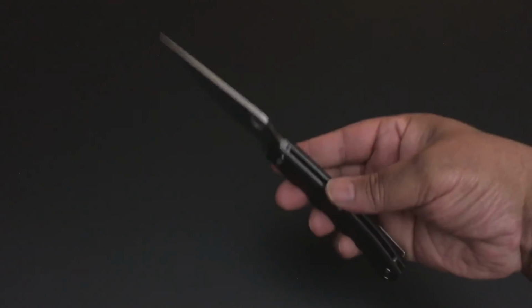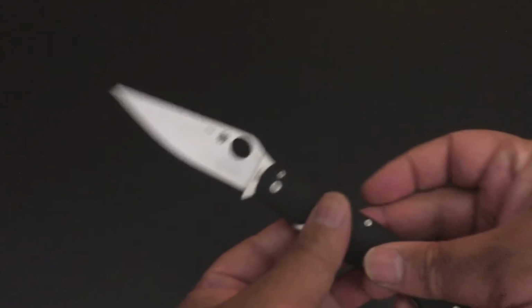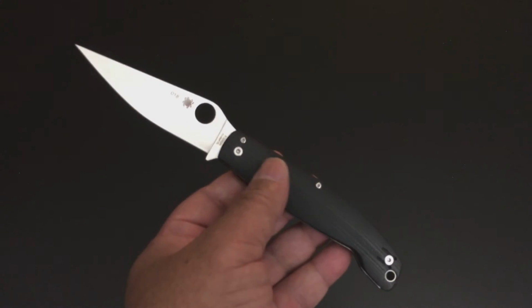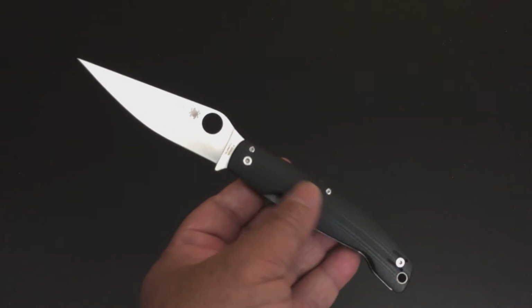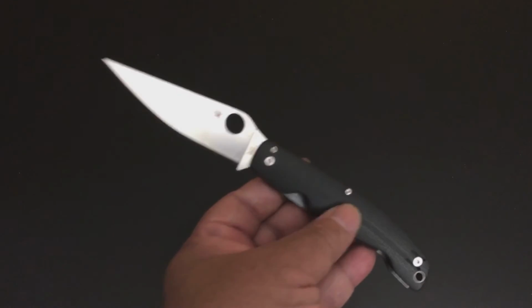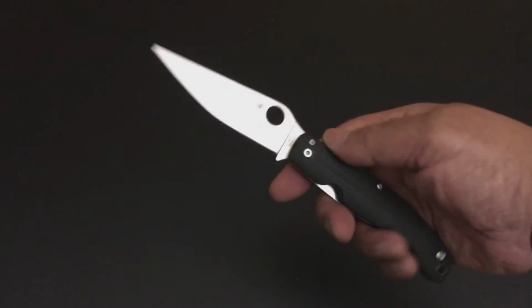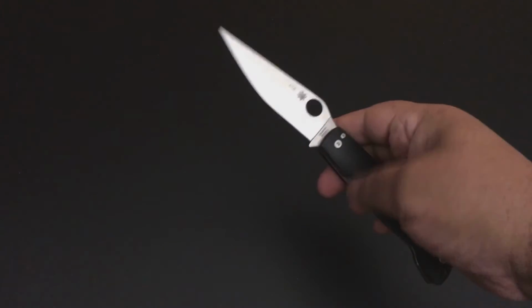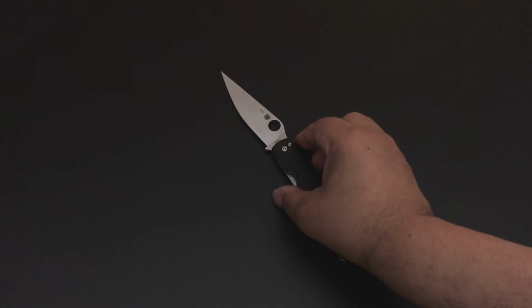It feels better. This is one of those things where the expectations were great. I have every ethnic knife that Spyderco put out in the series. I'm going to continue my series, goody, goody, goody. I didn't know that I would have a knife that I just love. I carried it the next day, and I didn't want to take it out of my pocket. So let's talk about it, okay?